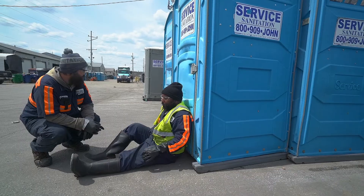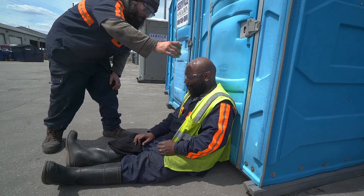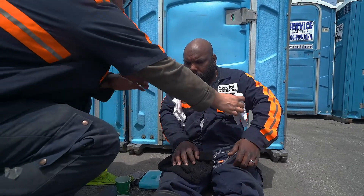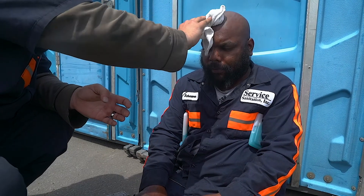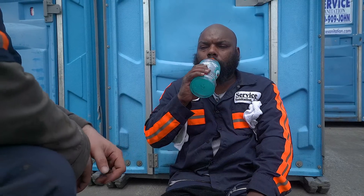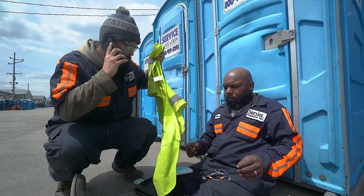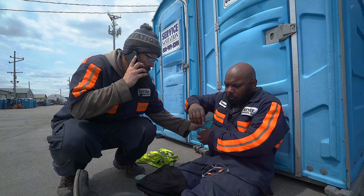If they're having mobility problems, help them sit or lie down to rest and cool. If you're able, try to cool them off by pouring cold water over their head, face, and neck. You can also apply cold water with a wet towel. To speed up the cooling process, apply a cold compress to their armpits. You can also wet down their clothing and direct a fan on them. Ice or cold packs also work great. Encourage them to drink water and an electrolyte drink if available, and to remove excessive outerwear and loosen any tight garments. If you think they might be experiencing heat stroke, call 911 immediately and stay with the victim until the EMTs arrive.